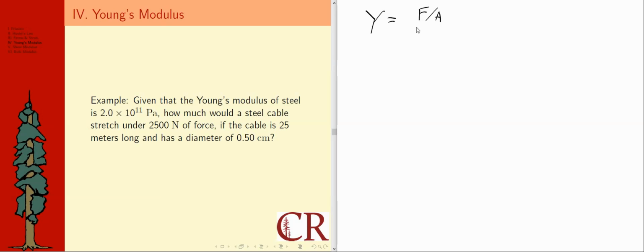And then I'm going to look at some of the information that's given to me here, because if I can figure out what I know and what I am asked for, I can probably figure out what I need to do. One of the things we're given is that Young's modulus of 2 times 10 to the 11. And what is that new thing? I called it a Pascal. That, it turns out, is the SI unit of pressure. It's a derived unit, and it's actually equivalent to a Newton per meter squared. So to make things more straightforward, I'll call it that.